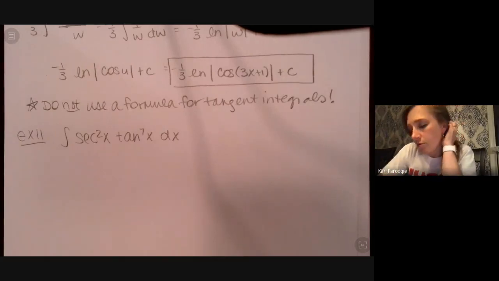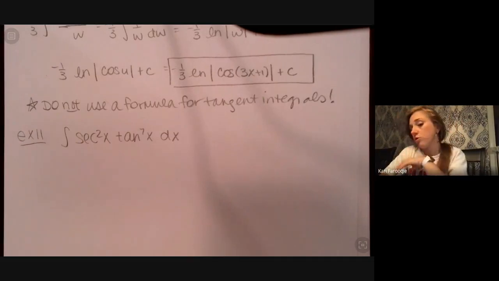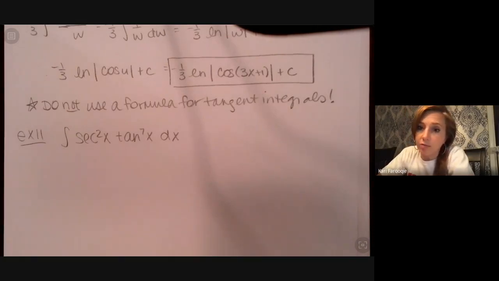Now, this one's a little bit on the trickier side. And that's because secant and tangent, well, the derivative of tangent is secant squared. I just gave it away. The derivative of secant is secant tangent. So you see secants and tangents, and you're kind of like, well, which one do I want to be the inside function?